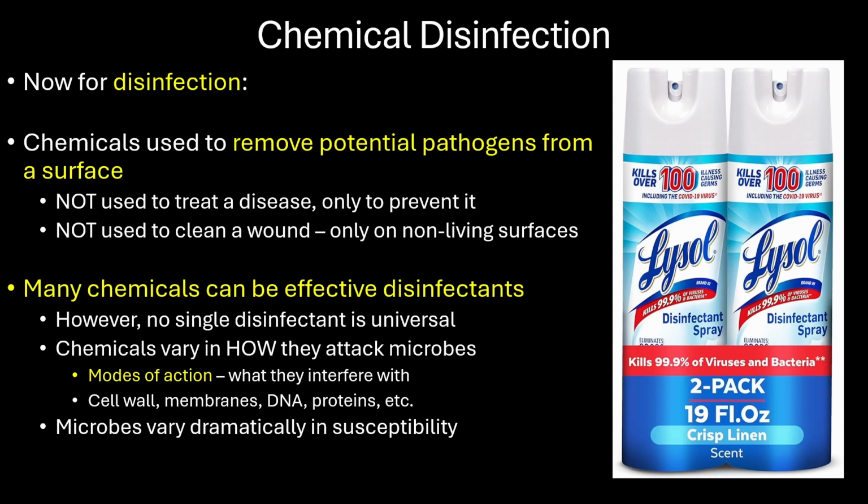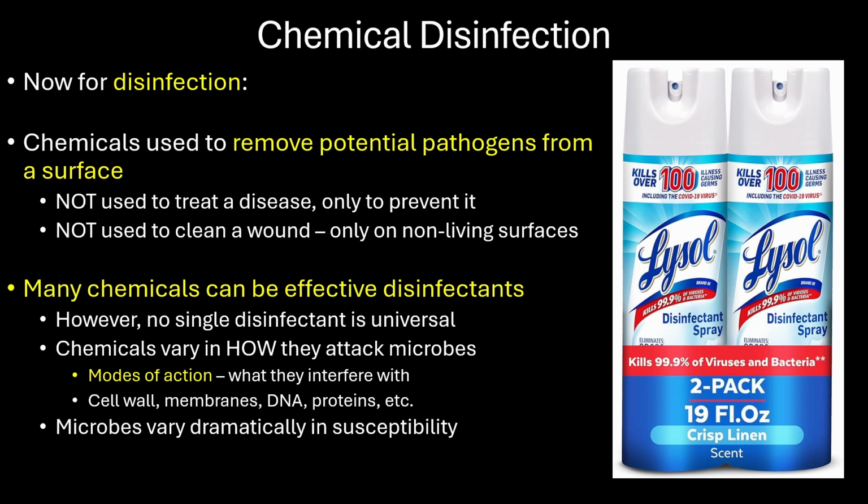A disinfectant is a chemical that is going to remove potential pathogens from a surface. It will not fully eradicate all organisms on a surface. It'll also not treat a disease or deal with a problem that already exists on a person. This is more a preventative tactic to make sure that someone doesn't come in contact with a surface that is contaminated with a pathogen. It is also not something we use to clean a wound. That is only something we use on a non-living surface. The stuff we use to clean a wound is an antiseptic. It's a different type of chemical entirely.